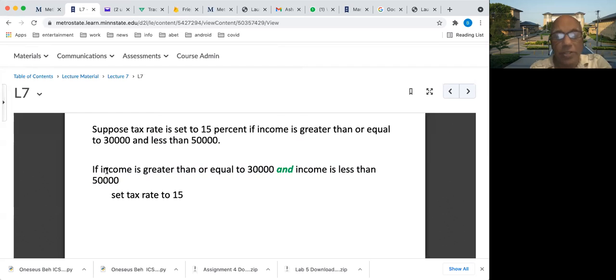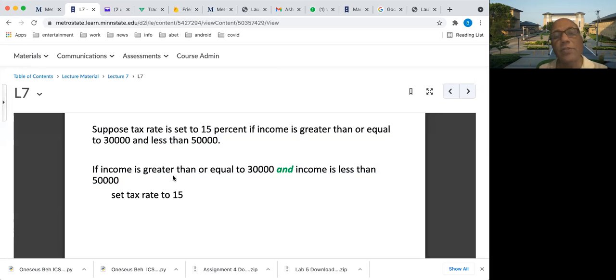First of all, check. Again, note this. If income is greater than or equal to 30,000, so if somebody has an income of 35,000, that would be true. Then you check, if that is true, you check if income is less than 50,000. With 35,000 as income, it is less than 50,000. So the second part is also true. If both are true, the AND connects them and then says the whole thing is true. So this whole condition is now true. And because the whole condition is true, we set tax rate to 15.